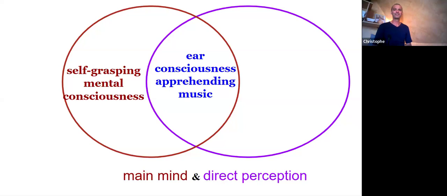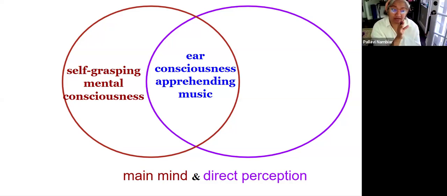Yeah, very good. If we recap what we said before about imputed existent and substantial existent, the Sautrantika would say, generally speaking, a person is an imputed existent because it's an NACP. But if it is a person, it can be a substantial existent because it can be mind. So in that statement, the mental consciousness is a substantial existent and self-grasping mental consciousness becomes the imputed.